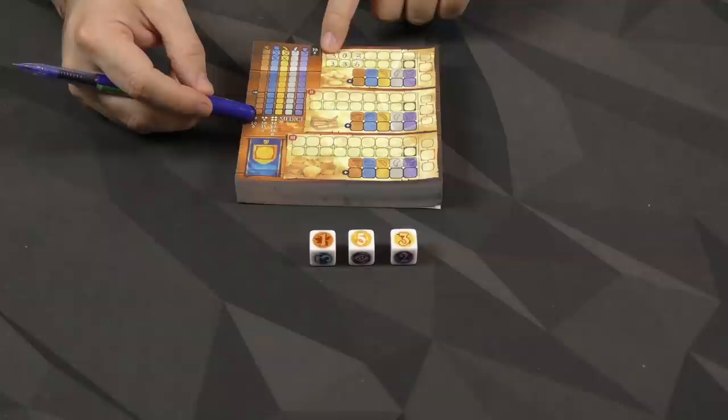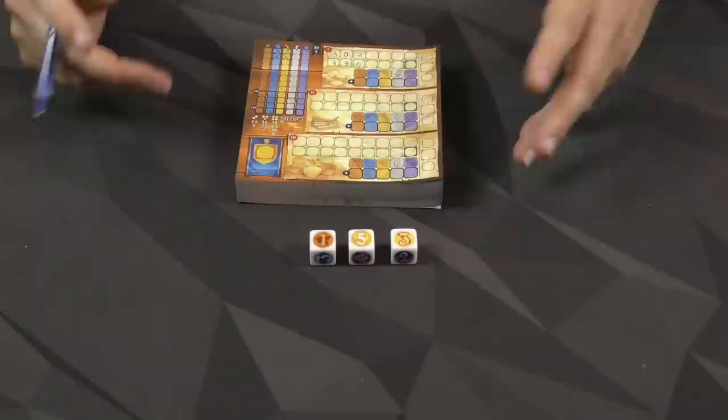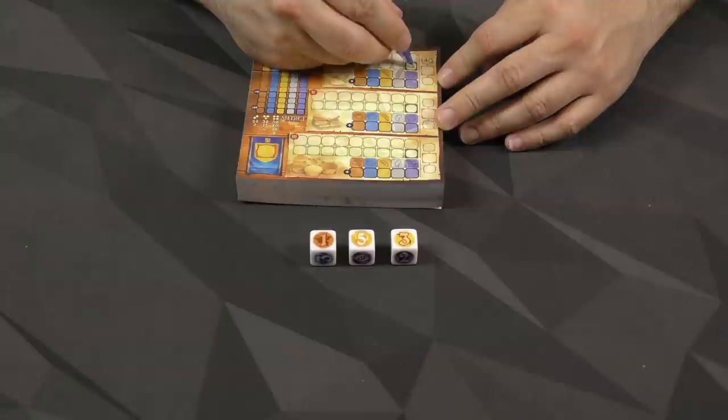The richest ship, the most valuable ship, is going to get 30. Next place gets 20, then 10, then 0. So if I have 17, and that's the most, I'm going to get 30 in a four-player game. Again, that's assuming I've got 17 here.